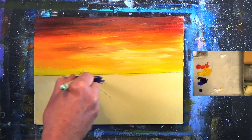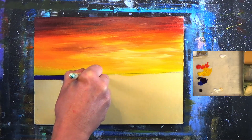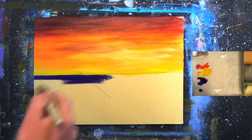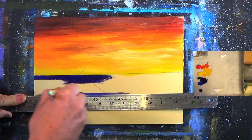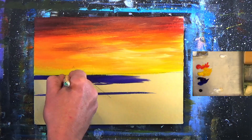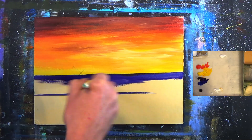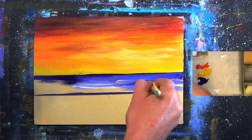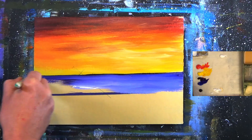I haven't got any masking tape but if you've got painters tape you could dry this section, put some painters tape down, paint to the painters tape - or you could even paint to your ruler like that and you've got a nice straight line. That's a little tip for you. I tend not to do that because I just want to get the painting done. Ideally if you're painting a seascape you need this line really straight. Let's get some white into that - a lovely sea-type color.